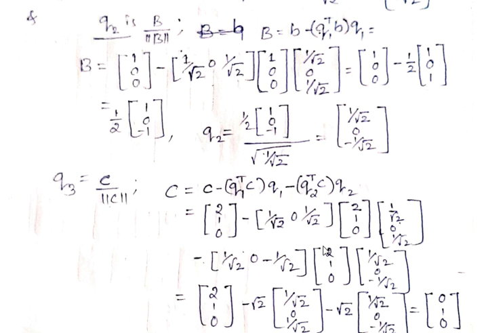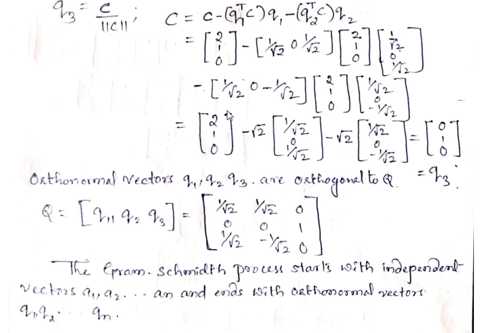And when we solve this, we are getting this C as it is. So after solving this first, we are getting root 2, 1 by this value, and after solving this we are getting this, and this is equal to 0, 1, 0. As it is a unit vector, having its magnitude as unity, hence C divided by magnitude of C is Q3, which is nothing but this same.